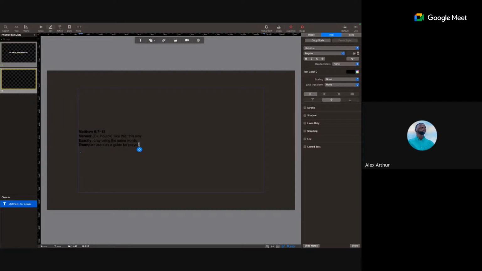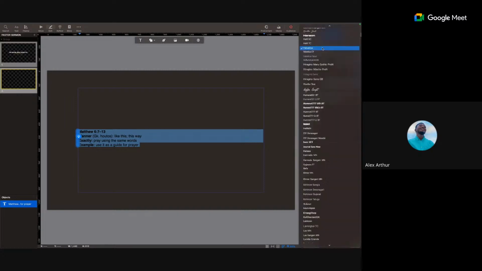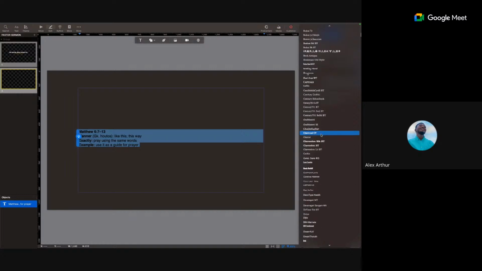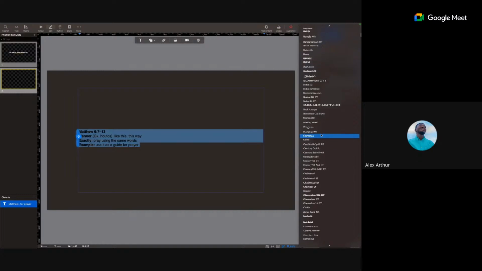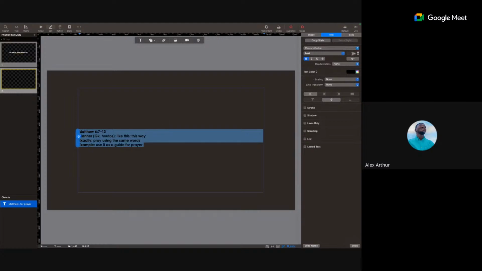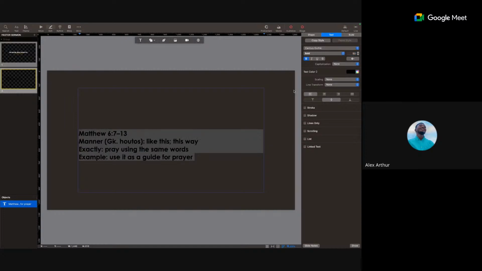So like I did, I pasted it since I don't want it to be in the first slide style. I'm going to use the same font style, which is Century Gothic, then have the size like 50.